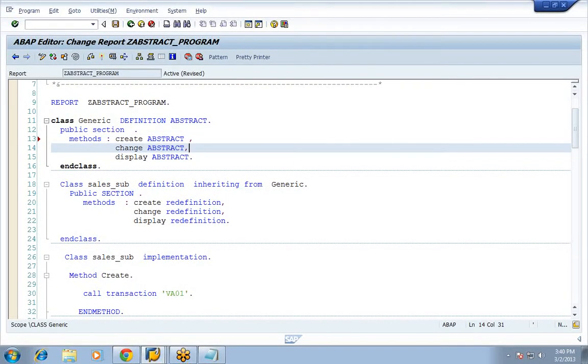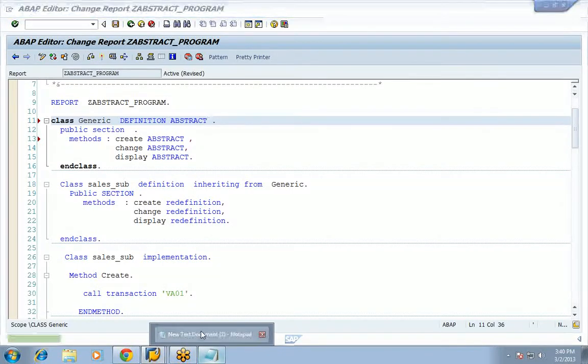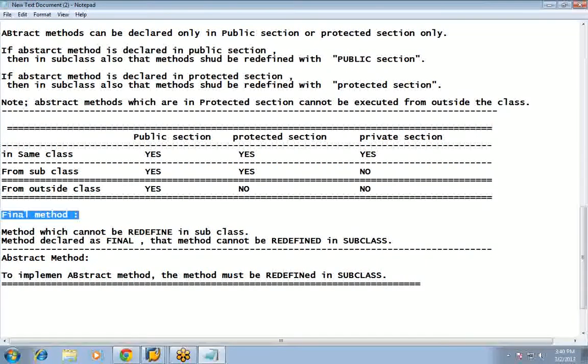And what is a final class here? Okay, that we will cover whenever I go with inheritance, don't worry. So as of now, just compare these things. What is the meaning of final method? What is the meaning of abstract method? Once you understand, then you will understand the principle. Final method and abstract method should never be used together. Let me write the conclusion here. Final keyword on method and abstract keyword on method.